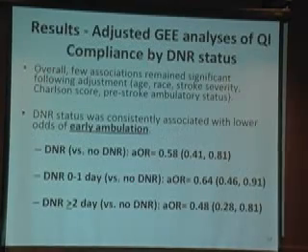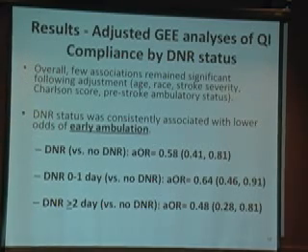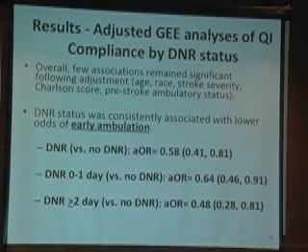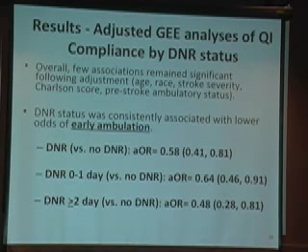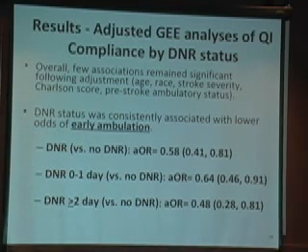What happens when you adjust then for age, race, stroke severity, Charlson score, pre-stroke ambulatory status, looking at the relationship between DNR status and compliance with these quality indicators? Really the only variable that consistently showed was that patients with DNR were less likely to be ambulatory at 2 days. Odds ratio 0.58 for DNR compared to no DNR, and it didn't really make much of a difference when DNR factors were documented, whether it was the first day or 2 or more days afterwards.